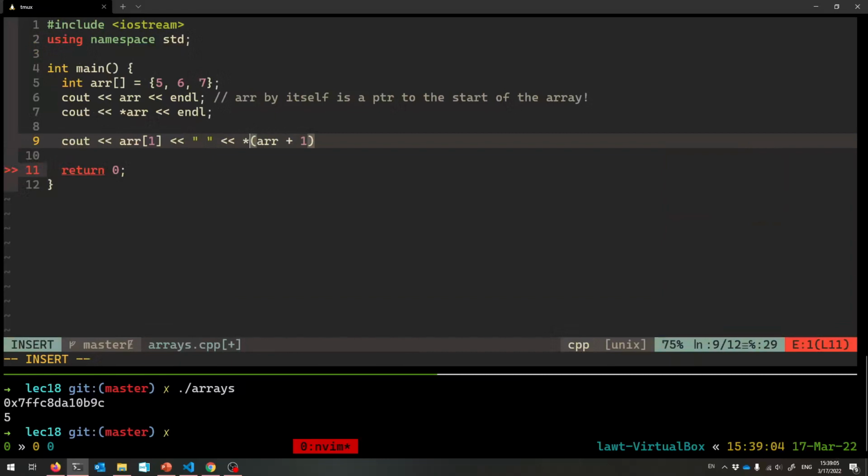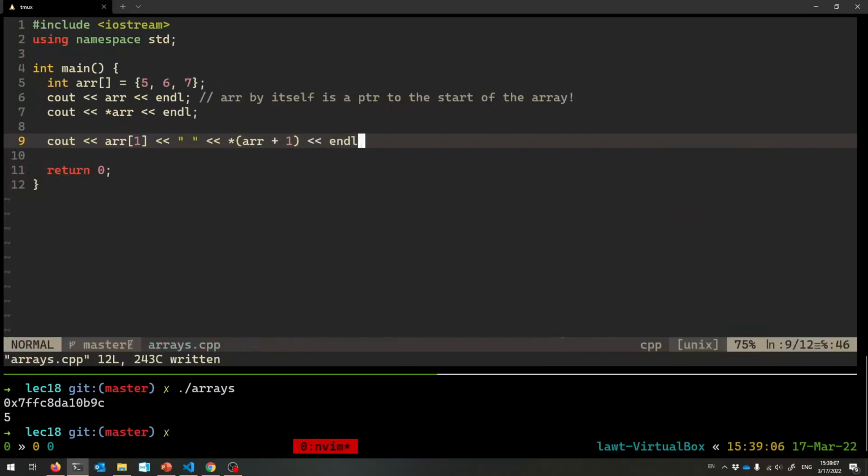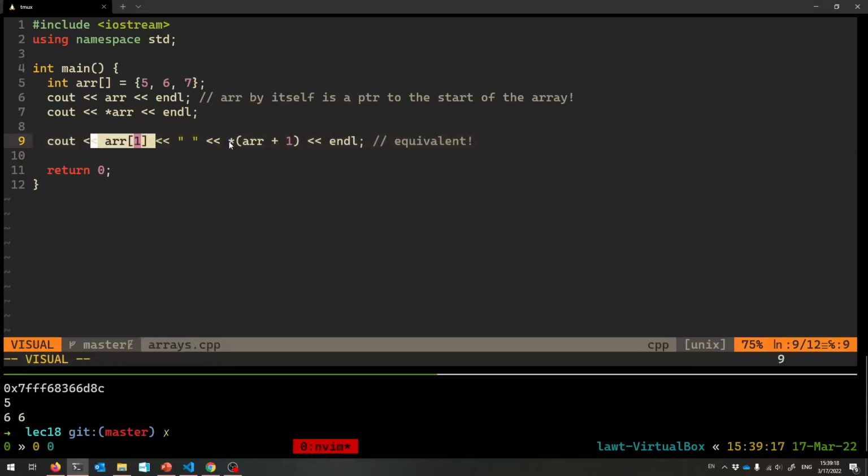So go one int after the start, dereference it please. That's called pointer arithmetic, and so it's going to print the 6 both times. These are equivalent lines or equivalent pieces of code. This is really being translated into a use of pointers.